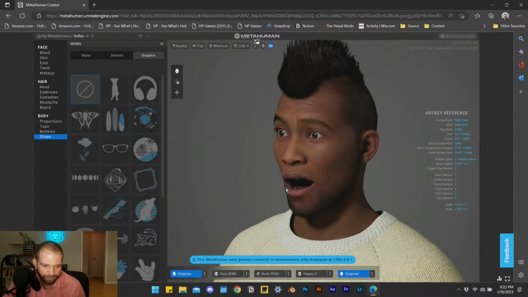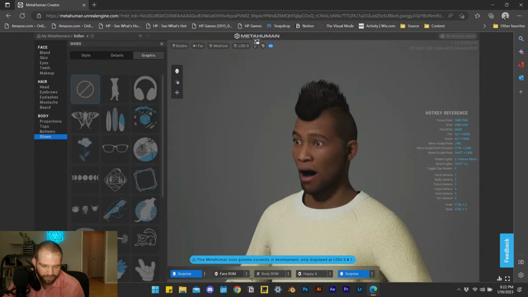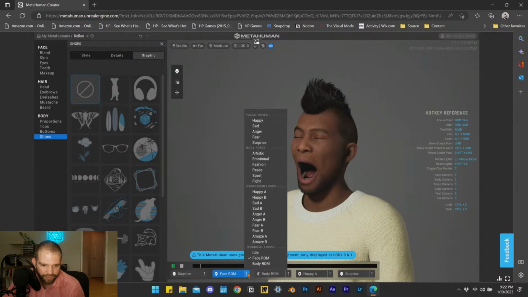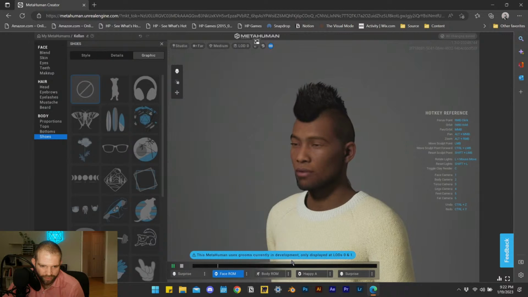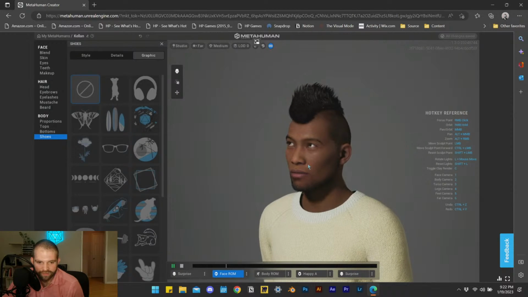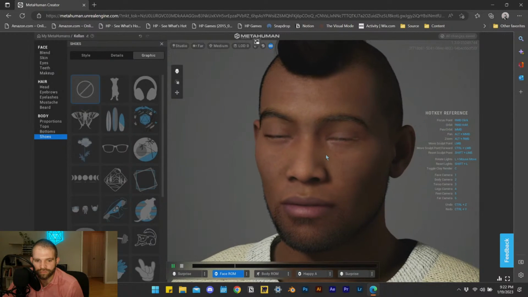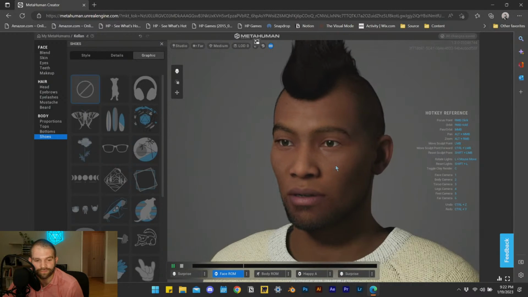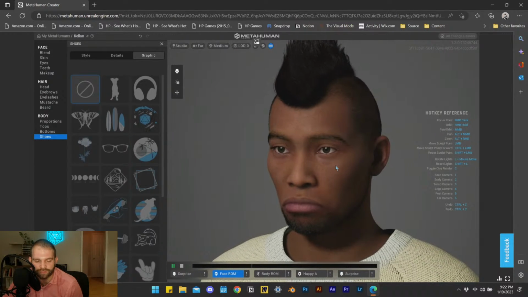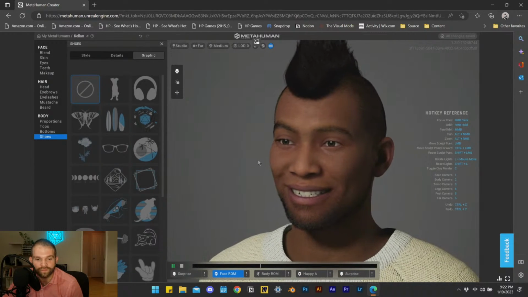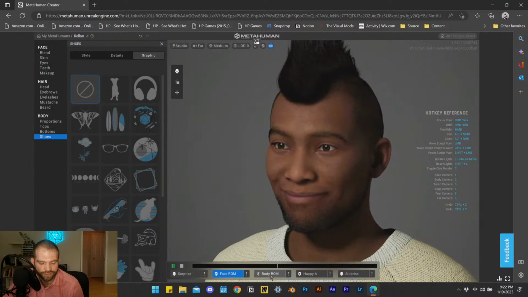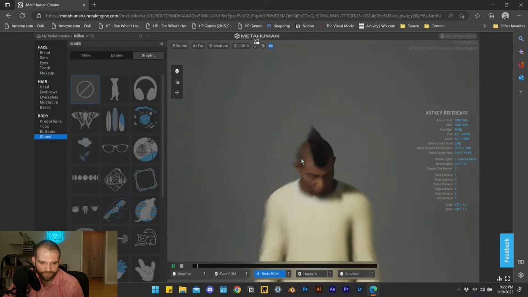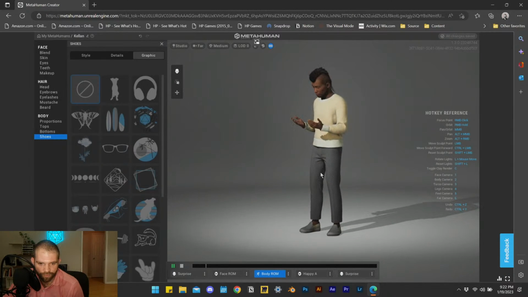Body ROM. So face ROM. Here we have the animation turning. So the ROM is more like a technical loop, so it'll actually go through a bunch of different facial expressions, a bunch of different emotions, so you can sort of see in one sequence how the character would emote in different situations. We have body ROM, so same thing. We can kind of see him move around. It's like, whoa, I'm real.